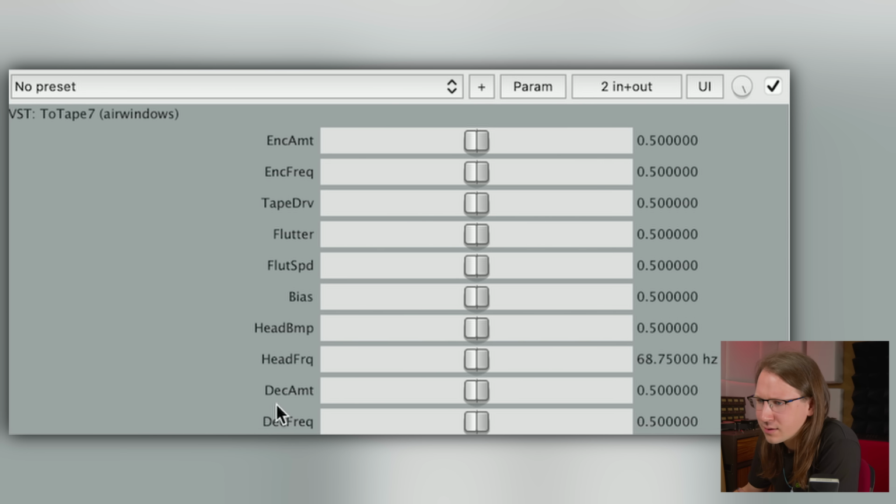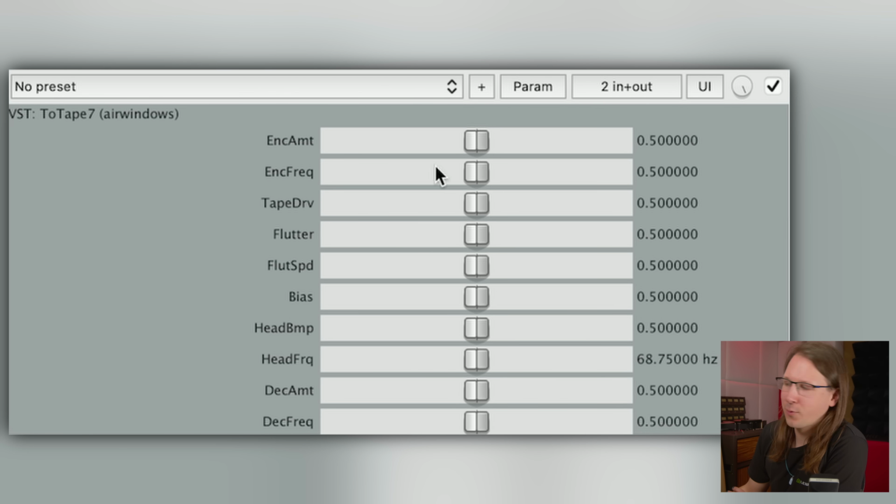Head bump, what's it? Dekampt, dekfruk, enkfruk, enkampt. I need to figure this out now. Oh, so I've quickly checked the website. That's why the text is so long on his side. Encode and decode is Dolby noise reduction. Back in the days they had Dolby or DBX, or I think there are other brands making them as well. Noise reduction.